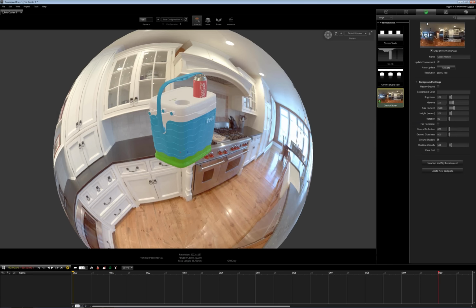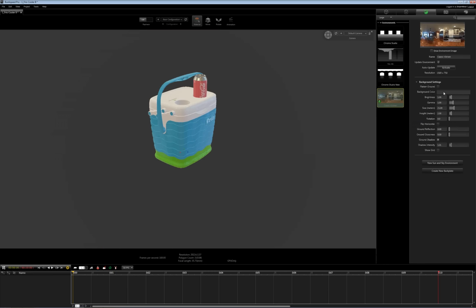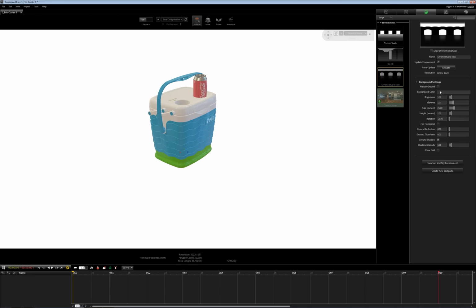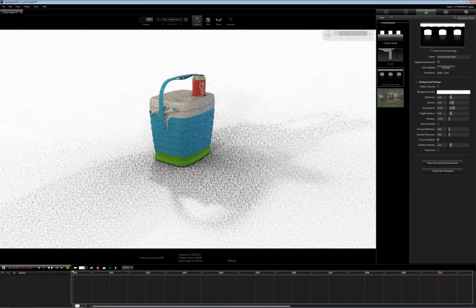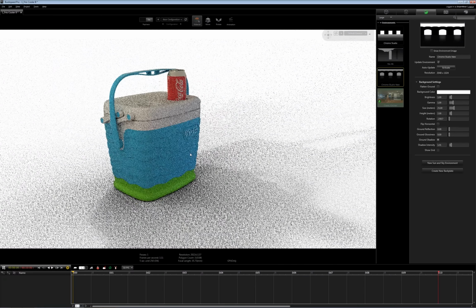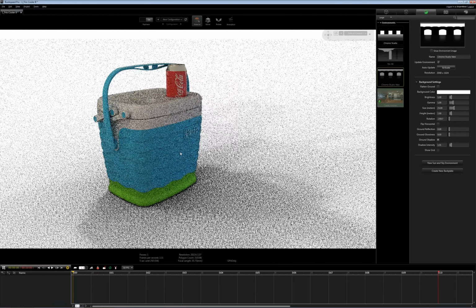Now that I have a couple environments grabbed from our library, I'm going to hide the environment image for each one and change the background color to white. And that way, as a product designer myself, you can get a direct one-to-one correlation of what the model will look like rendered on a white background, which us product designers enjoy doing with ease, which is a great thing about our software.